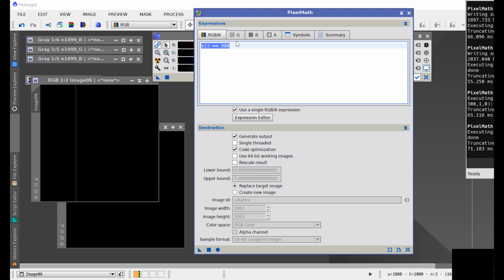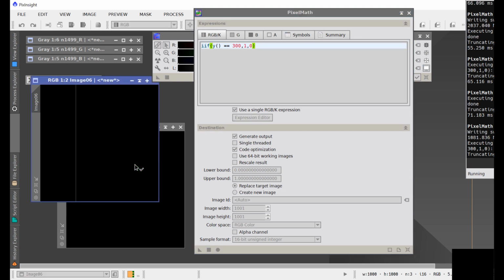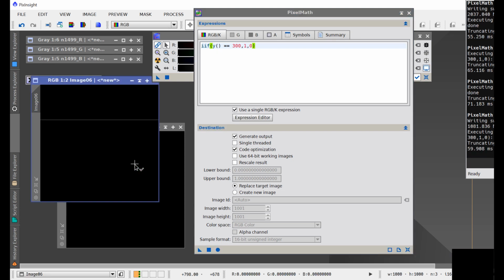It's exactly the same as actually expanding it out into the if statement that I specified a moment ago. But I'm going to keep it the if statement because I think it really makes it very readable. And then if I were to put the other coordinate like this, I say y equals 300, comma, 1, comma, 0, then I should get a horizontal line running through the image like that.